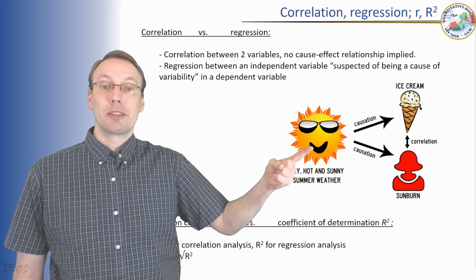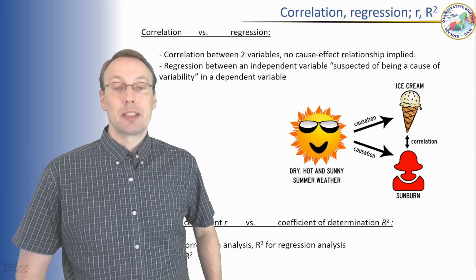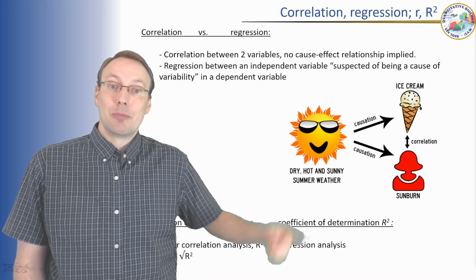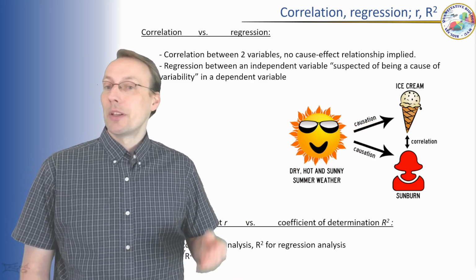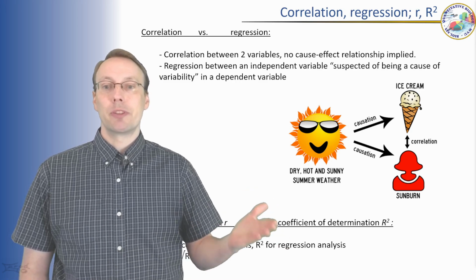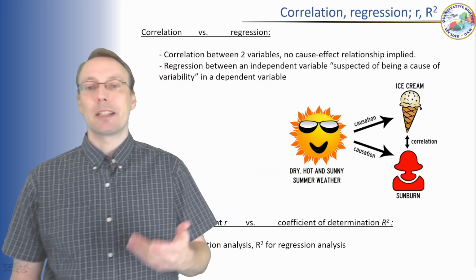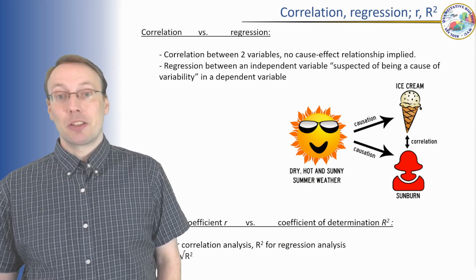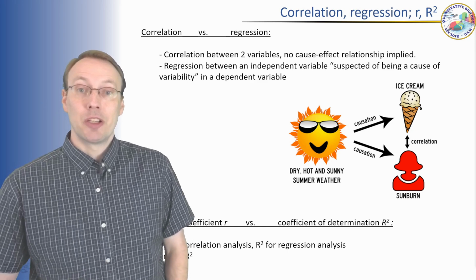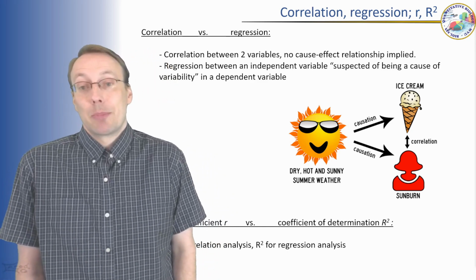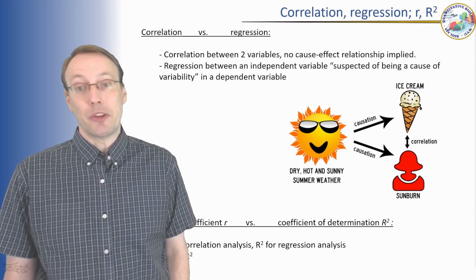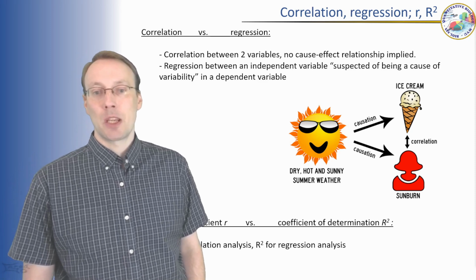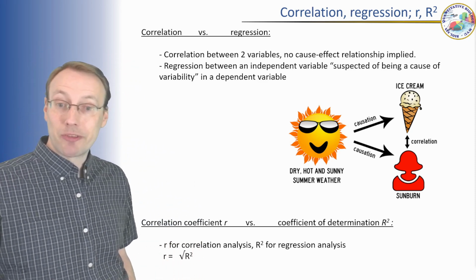Now, you might record the heat and plot the ice cream sales, and you might say, well, I suspect that the hotter it is, the more ice cream is sold. You don't demonstrate that. It's not a proof of cause and effect, but it's implicit that this is your perspective. Okay. So really using one versus the other is a question of perspective. And if you show a regression, you're implying a cause and effect relationship. So if you don't think there's a cause and effect relationship, or you don't want to imply that, then you use a correlation.